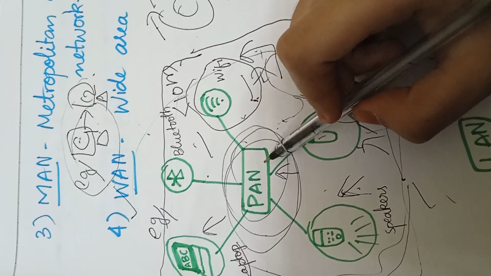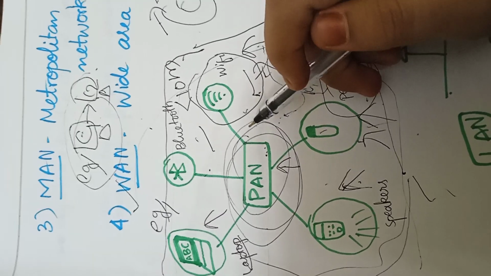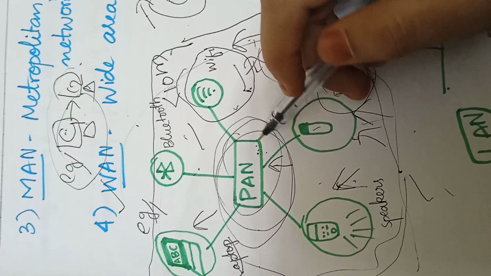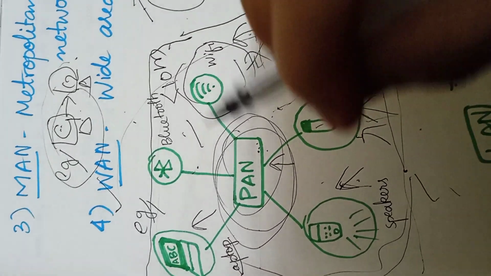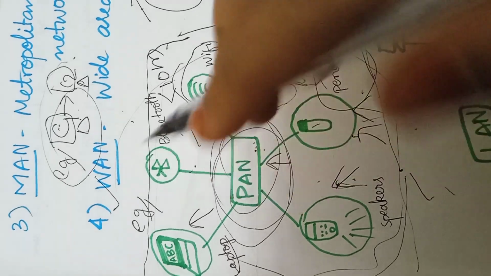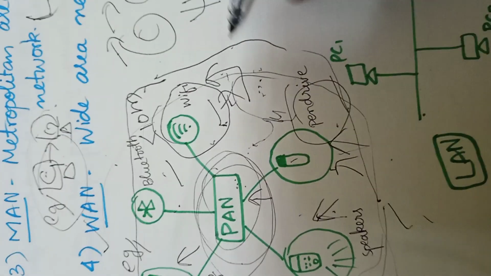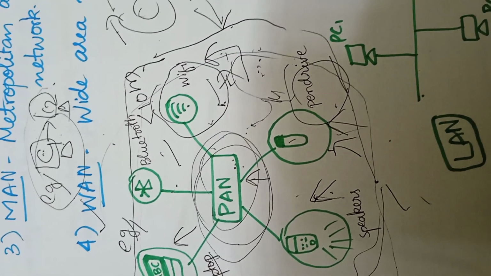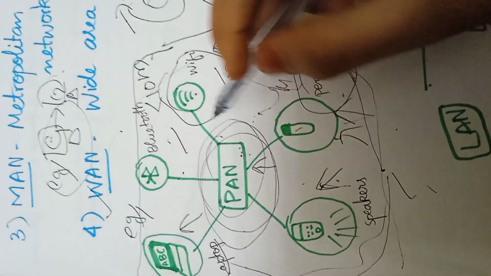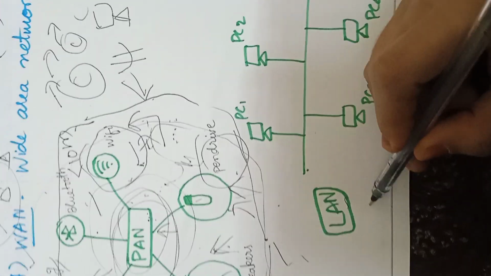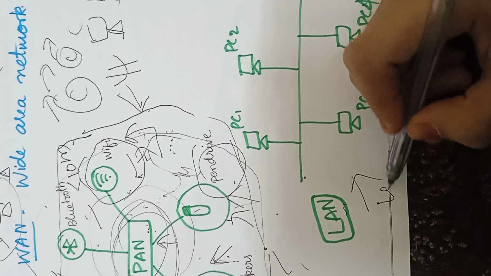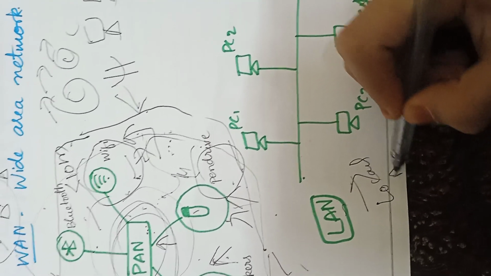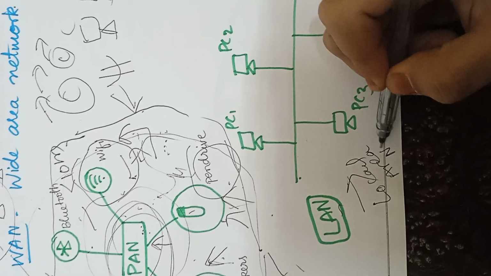Okay, a personal area network is basically a kind of network where you are limited to a small range, and it is only used for personal purposes. Work with a high range limit is not done with this type of network. And let's talk about LAN. LAN is defined as local area network.